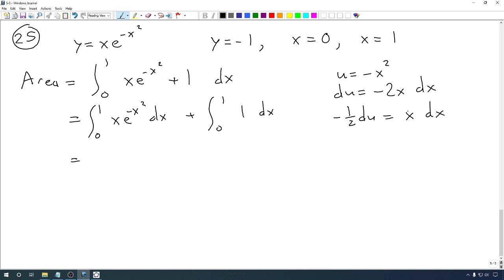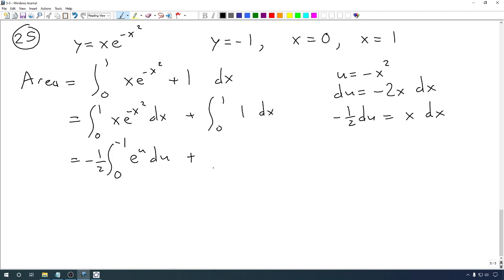This integral is really easy to just do by itself. This integral is where we do use the substitution. So we'll have the integral of e to the u. The x dx is a -1/2 du. So we end up with a -1/2 in front. Of course, we do need to deal with our limits. When we plug 0 and 1 into -x squared, well, 0 is just going to give us a 0. 1 is going to give us, well, it was 1, but now it's a -1. Notice here that our limits, you might think they're in the wrong order. But that doesn't really matter to us. We could actually swap the order if we want to.